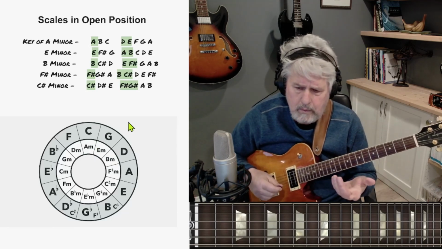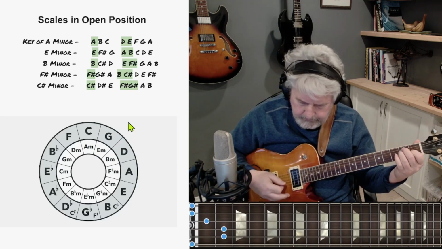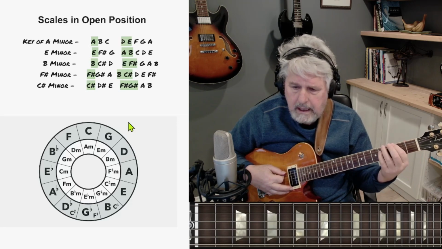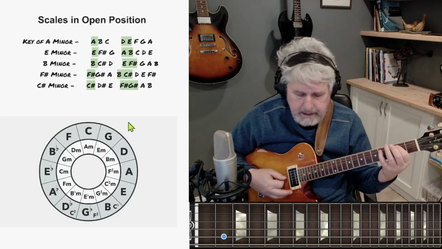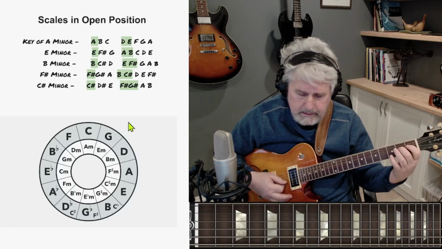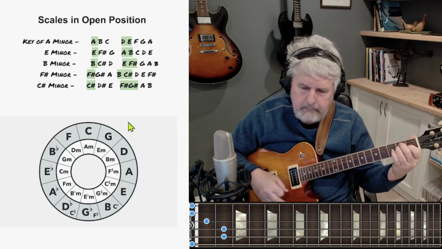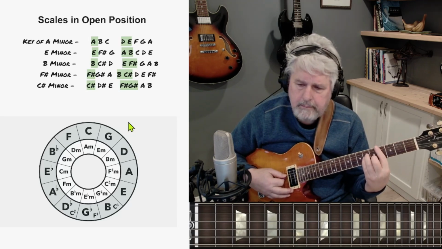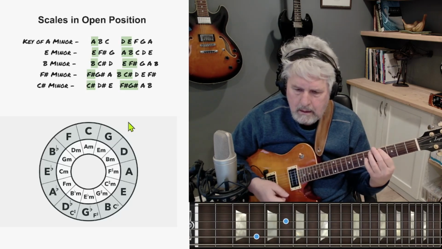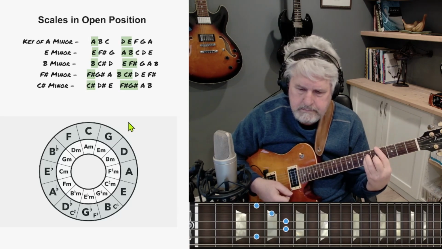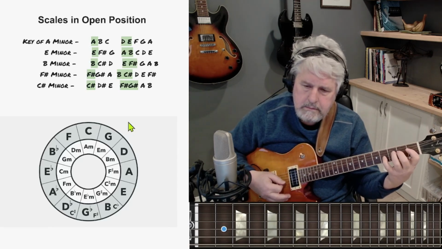So here we go with the key of E, and the key of E has E, F sharp, G sharp, A, B, C sharp, D sharp, and E. And we'll just play the C sharp minor up here, back 3, right, and do the same thing, C sharp minor.